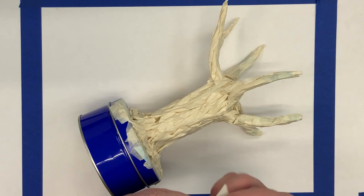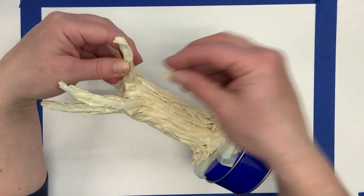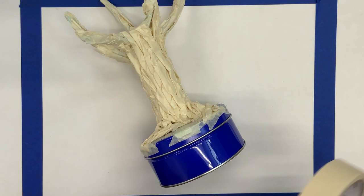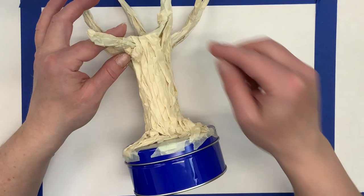And I'm gonna, which branch was it? This one. I'm gonna stick it kind of in the armpit of the branch, okay? To give it a little bit of thickness where the branch meets the tree, because that's the thickest part of the branch, where it comes right out of the tree. It's just like how where your arm comes out of your body, your shoulder is thicker than your elbow or your wrist. So I'm just thickening up the base of this branch.